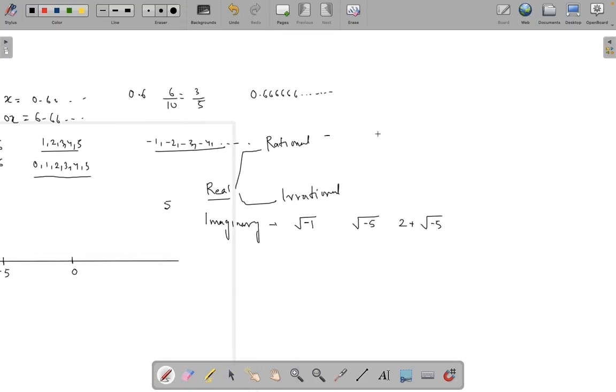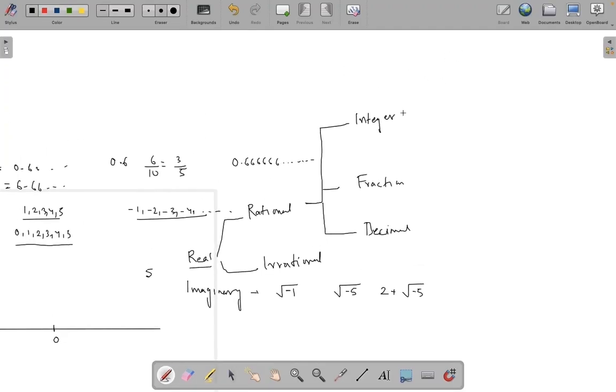decimal, so see, there can be three parts to it, right? The first part, it cannot be a fraction. Say it can be an integer. Then the second part can be a fraction. And the third part is, it can be a decimal, right? So integers, you now know, are -1, -2, -3, and then 0, then 1, 2, 3. So if you classify integers, you'll get natural numbers, whole numbers, and then you can get negative numbers.